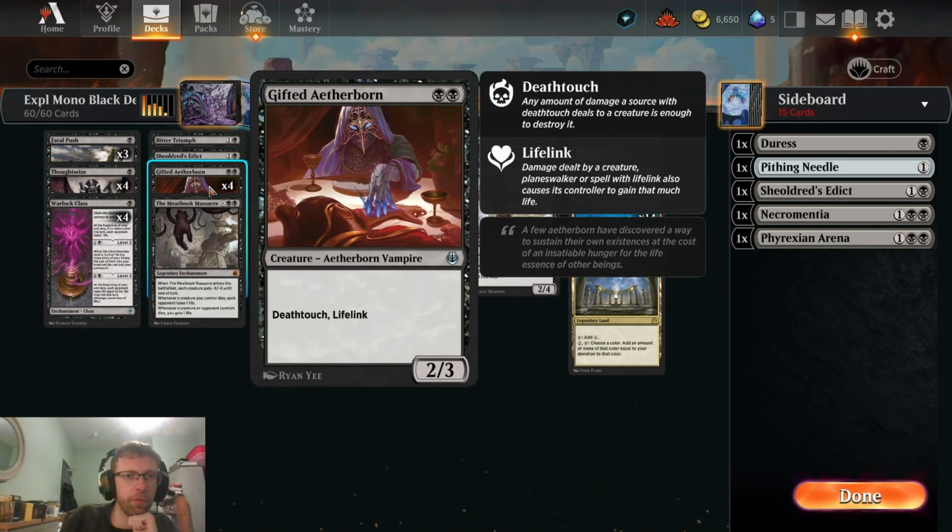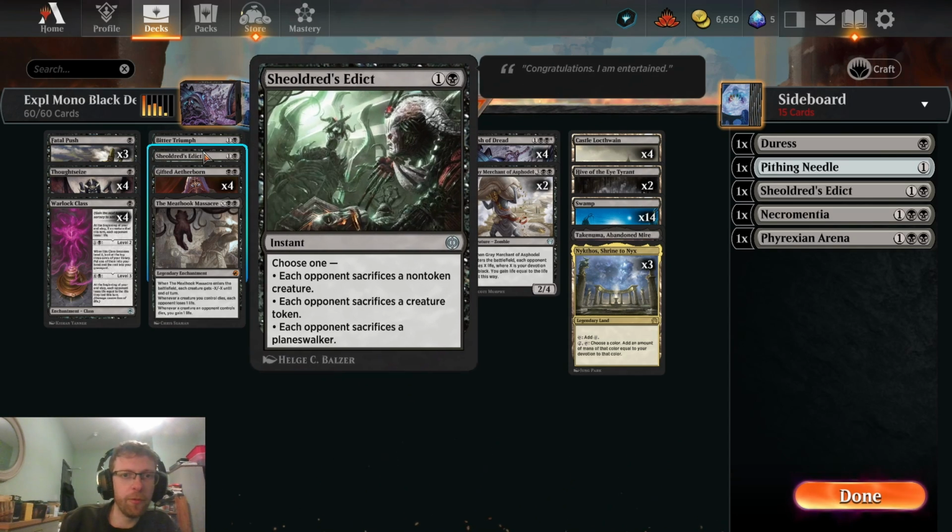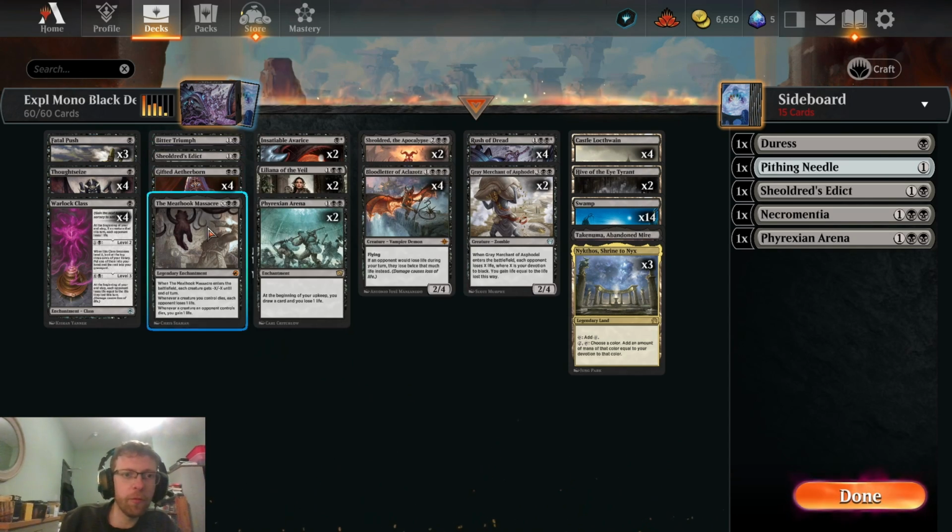Then our 2-drops, we have 4 copies of Gifted Aetherborn. So not only does this add 2 devotion to the board, but it's pretty good at gumming up the ground. Pretty hard to attack through with its Deathtouch and Lifelink. Then some removal, so Bitter Triumph, Sheoldred's Edict, kind of classic black removal spells.